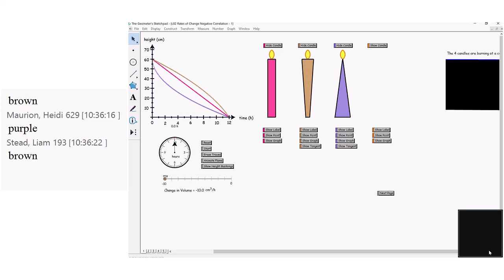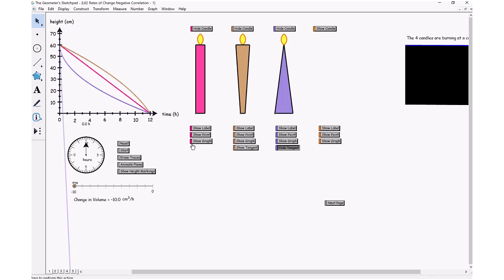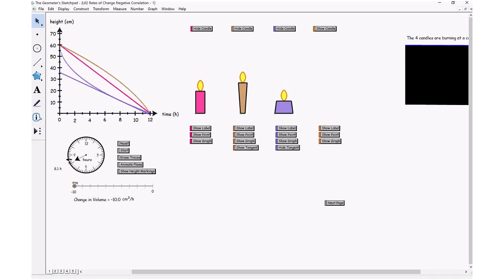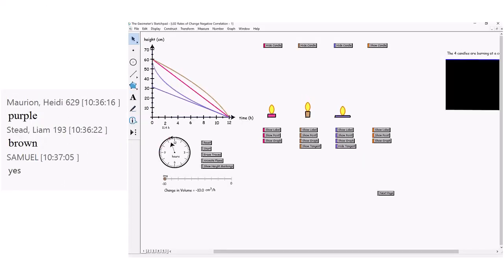The blue, it's actually a purple curve, but it might look blue on your screens depending on how your color is set up. That candle is not changing at an increasing rate. Can you see how that's becoming more horizontal? If we show the tangent line again and just drag time around, it'll go faster. All right, see how that tangent line is becoming more horizontal? As Mr. Hunter drags that around the clock, that tangent line is starting to approach the horizontal axis because that's a decreasing rate of change.